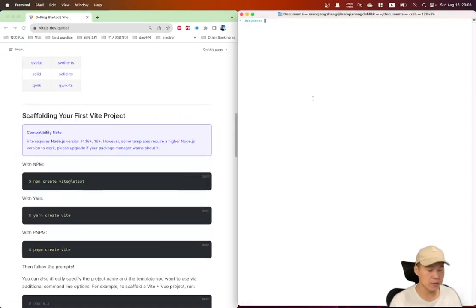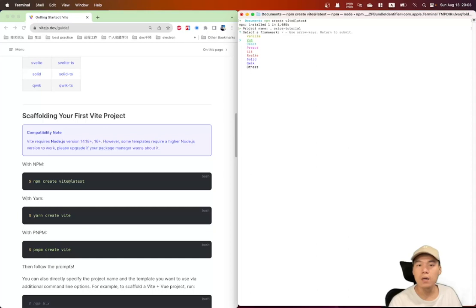Create Vite, and we're going to give a project name. So we're going to say axios-tutorial. Now we're going to use React, TypeScript, and we are going into the project.